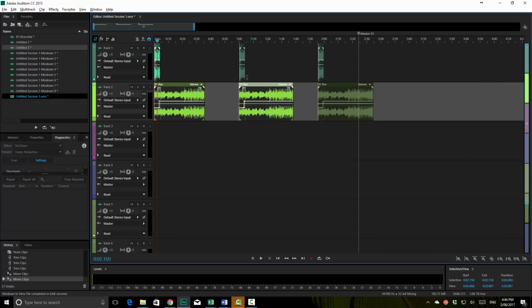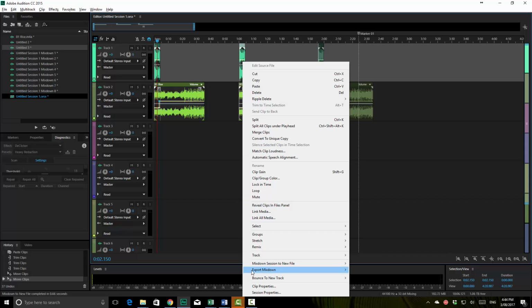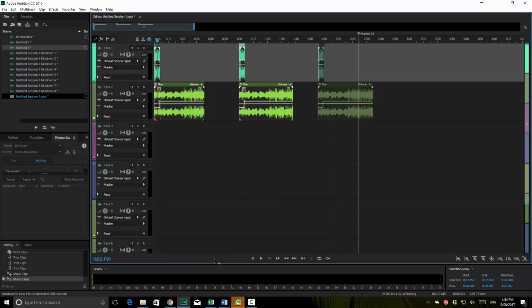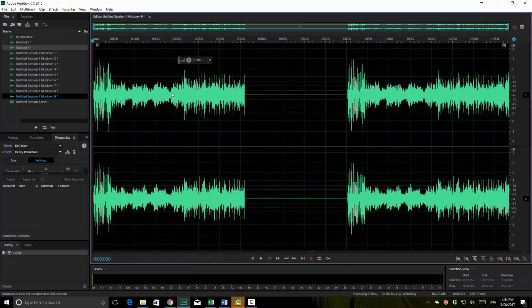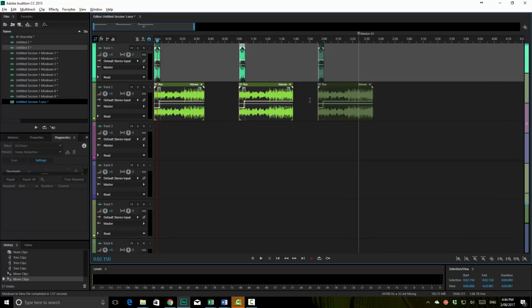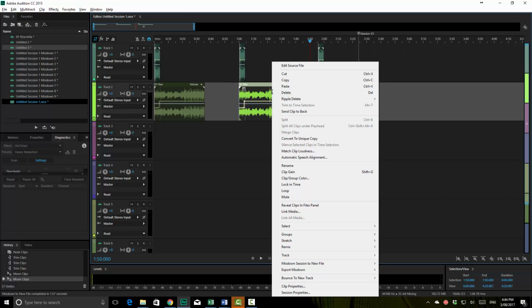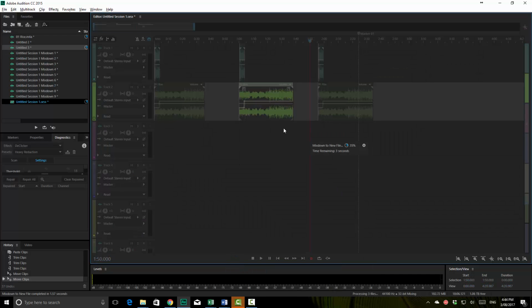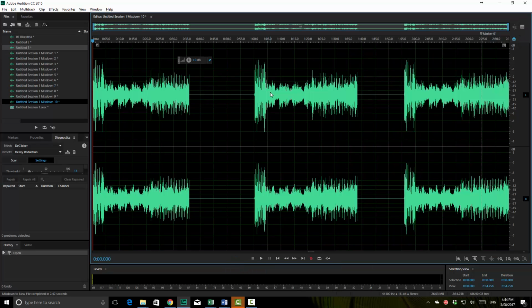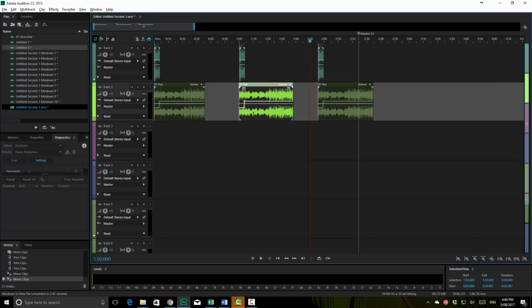Whereas if I select more clips, now it'll have the gap, and then that. Whereas if I right click, mix down session to file and go entire session, I've got one song file selected, but it just does everything that's in that entire mixdown.